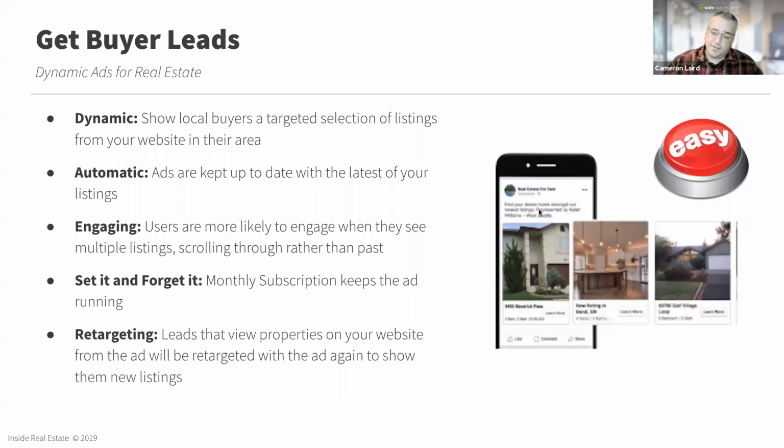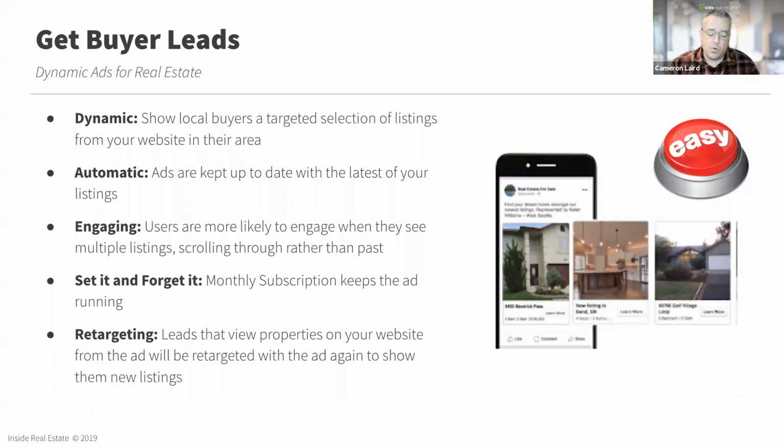And what you see is very similar to what we had with Property Boost, where you've got kind of the ad running with that image. But the difference is that now you have a carousel of all different listings that you can use that the lead can see. This actually is very engaging for people too, because as they come across it and they see that first listing that is of interest to them, they scroll past it to the next one, and to the next one, and to the next one, and they start scrolling through your listings right on their Facebook app, and then they click through to actually see the details on them.